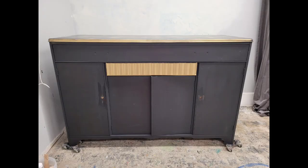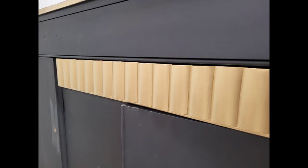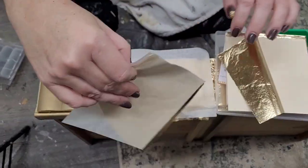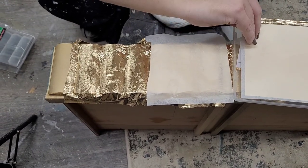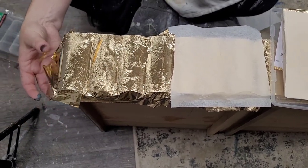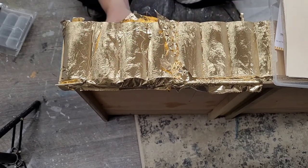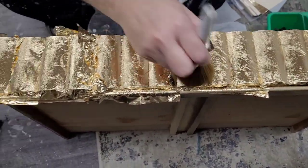This piece had a lot of decoupage, so I broke it up into stages - the drawer done, then the top and sides. With the gold spray base dry, I applied gold leafing to the drawer using Super 77 spray adhesive. I use imitation gold leaf, which I have available in my Amazon shop - I seal it in a gold leaf sealer afterward to prevent tarnishing under the water-based clear coat. I set the sheets onto the drawer front, worked them into crevices with my fingers, then used a soft bristle makeup brush to tap the leaf into all the recesses. I then brushed away any excess and the drawer was complete.